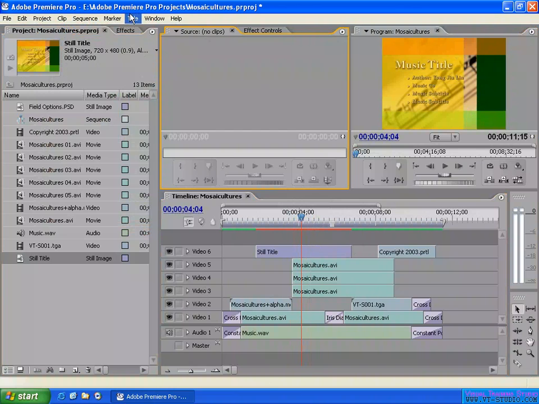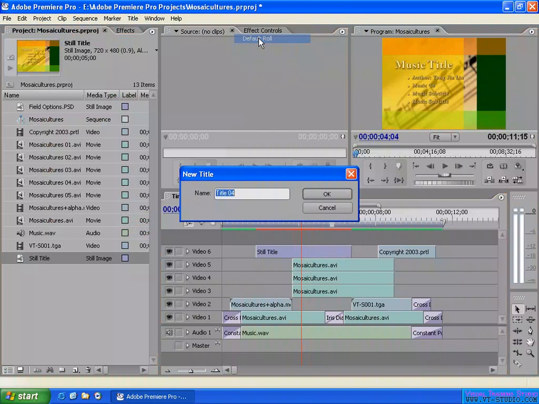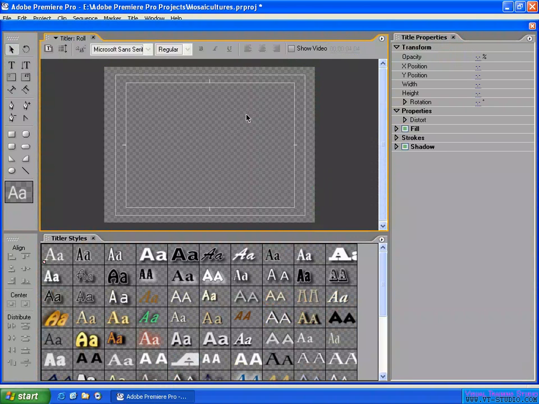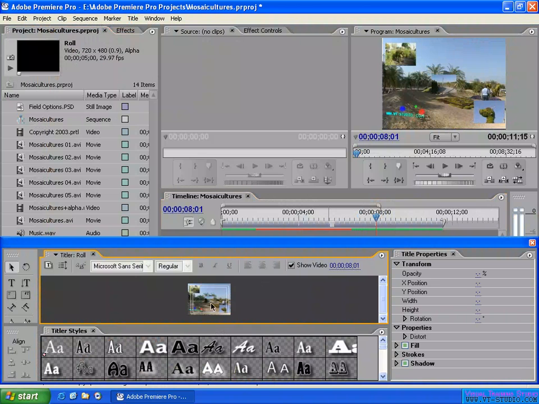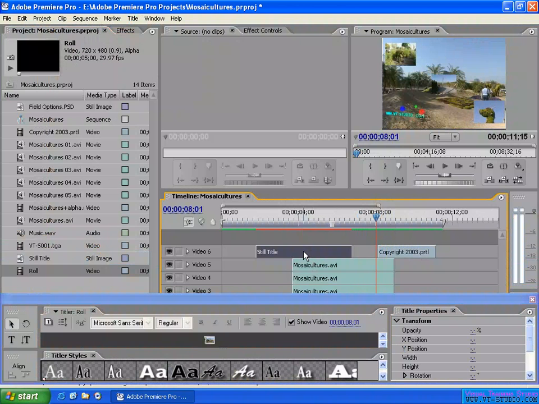And more about this, we can create a motion title. The motion title in here, we can create a roll. We call this roll title. Roll title from the button. Okay, of course it's from the button. Right here we have this is the video display on the sequence. If we move to another frame, enable here like this, I will remove this title from my sequence.